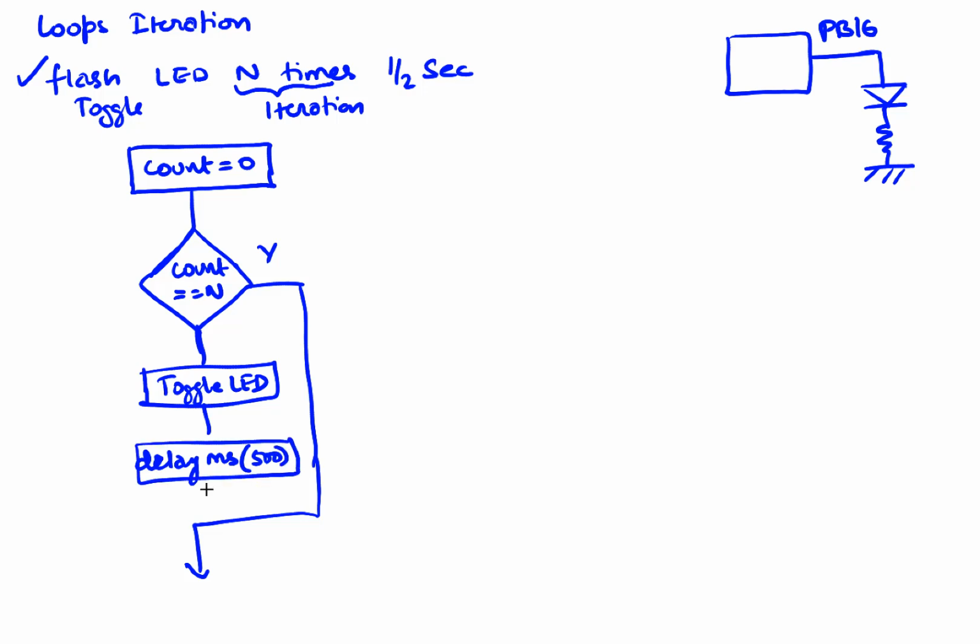And then I'm going to go back and do that, except I want to make sure that before I go, I have updated my count. So I'm going to do a count plus plus. Because you don't want to crash. And then I'm going to go back, right? Got it. So that's what I want to do.